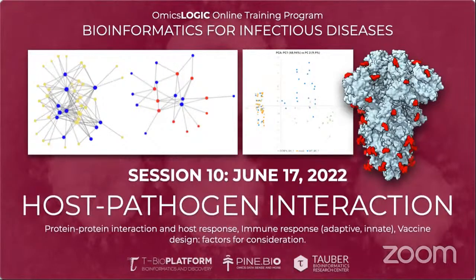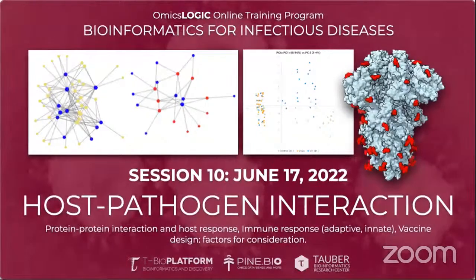So finally, we will also understand the host side, or host response, to such pathogenic infection. So we will get an introduction to transcriptomics data analysis. We will get an introduction to what is measured from the host side, and how we can perform a comparative RNA-seq pipeline analysis, so that we can identify key responses from the host side for the pathogenic interaction. So we can understand how healthy hosts and infected hosts differ in terms of their immune response, and what the different factors are for considering vaccine design after identifying a specific host's response pathways.